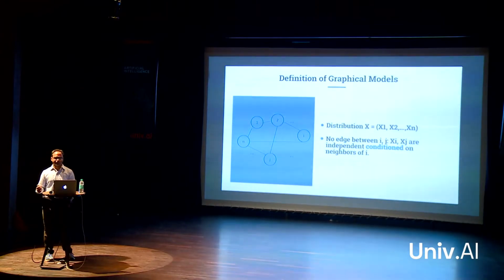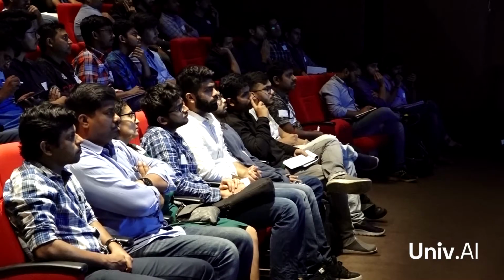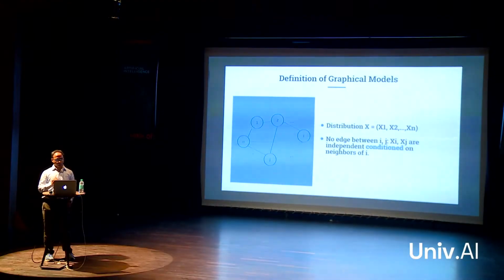Here's the formal definition. I have a distribution X. It's a random variable. There are n features, X1 through Xn. We'll think of each one as an individual variable. And this distribution comes with a graph associated with it, which we'll call the dependency graph of the distribution. And the dependency graph has this feature that we really want, meaning the property that we want is that whenever there is no edge between two vertices, let's say i and j here, then we want them to be independent once I condition on the remaining vertices.